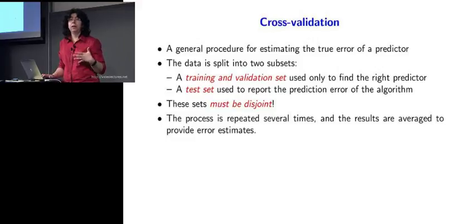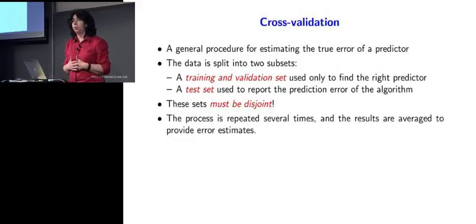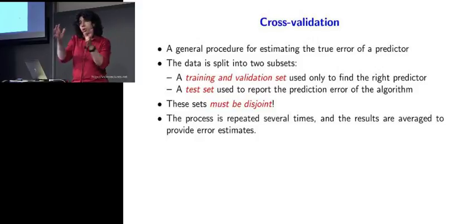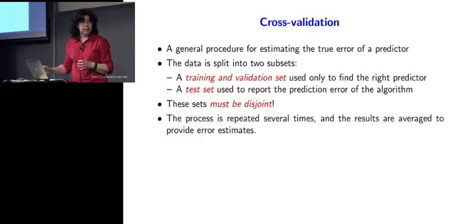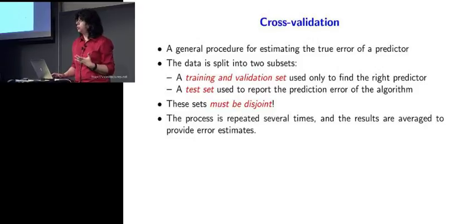And also, typically, we're going to repeat this process several times. So, for example, if we're doing 5-fold cross-validation, we'll take our data, chop it up into 5 disjoint pieces, and repeatedly take 4 of them, train, take the 5th one, and test. Okay? And it's really, really important in order to make sure that your results are actually reliable.